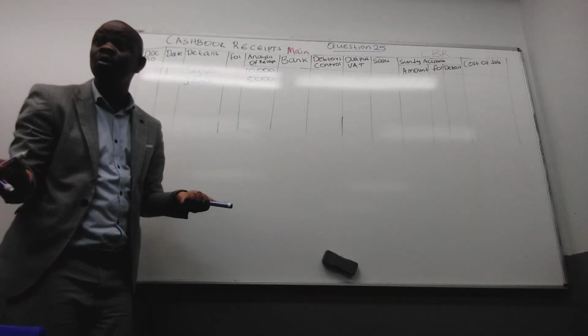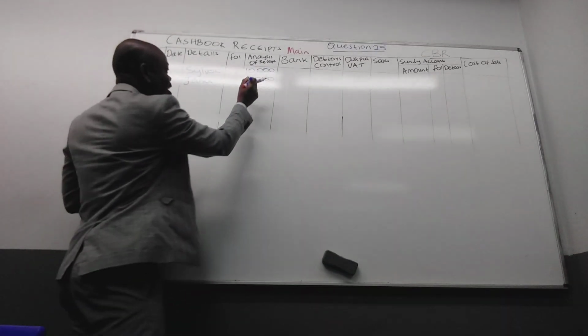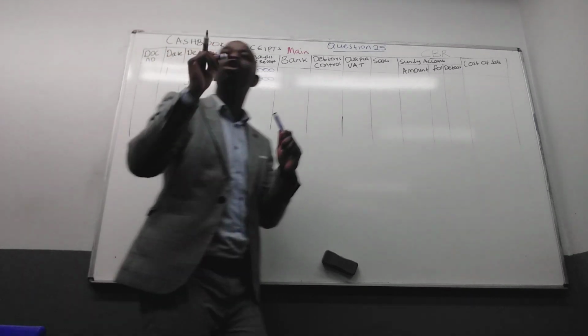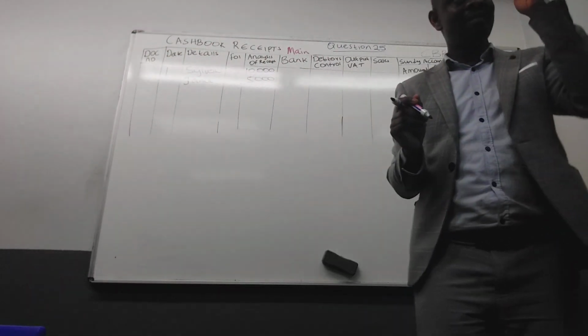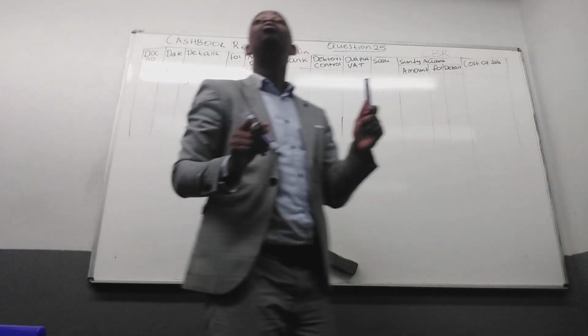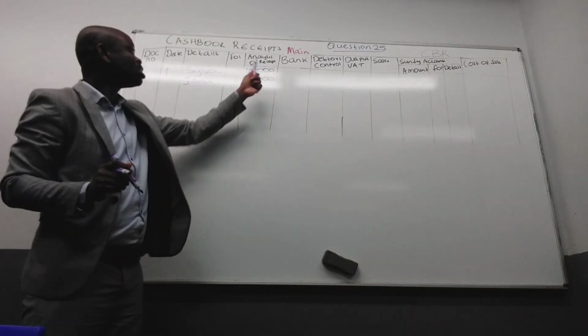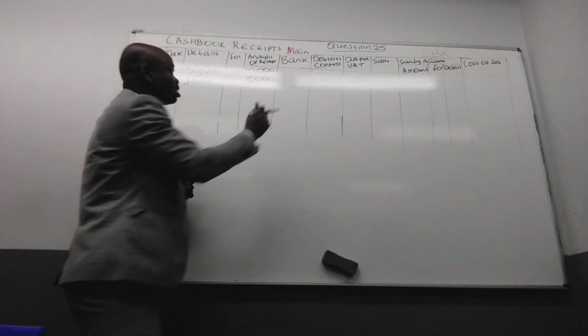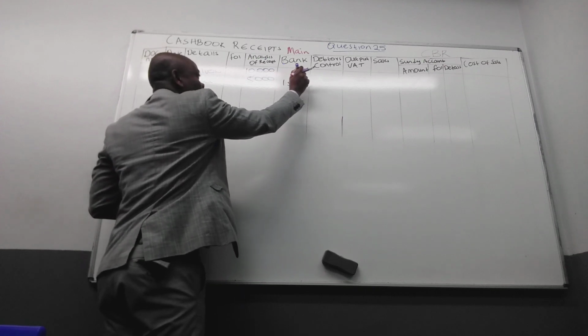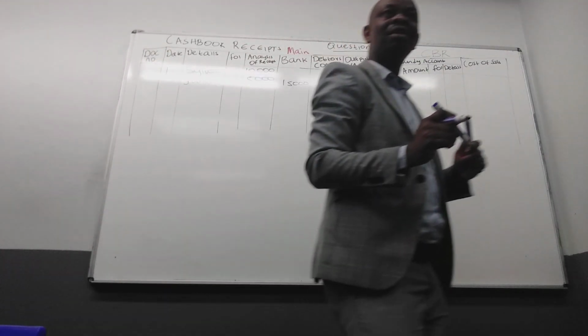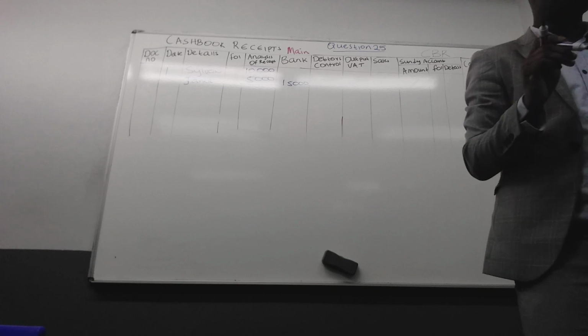But here we assume that we only have 2. So after that, I'm going to underline to show that those are the only transactions on the 1st. When we go to the bank, we don't go and deposit 10,000. We deposit how much? 15. Can you see the duty of this column? So you don't have to transfer them one by one.